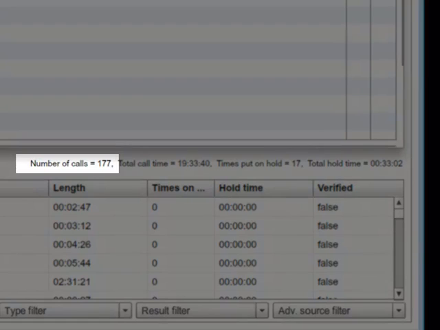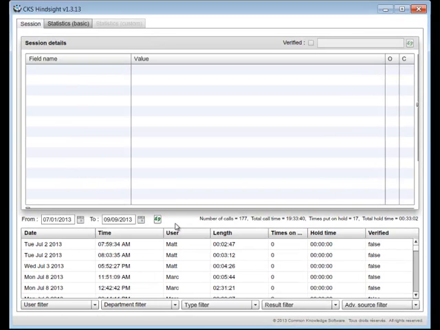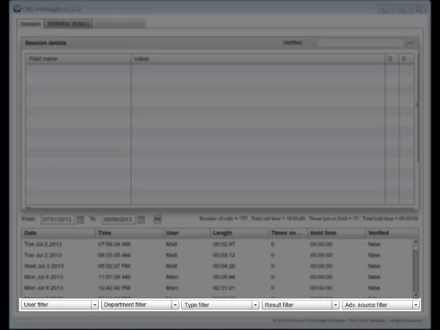Now, a session can be an incoming call, a customer survey, tech debriefing, phone message, etc. That is why you can filter the results depending on what you would like to see. The filters, located at the bottom, allow you to select your session results by a variety of criteria.